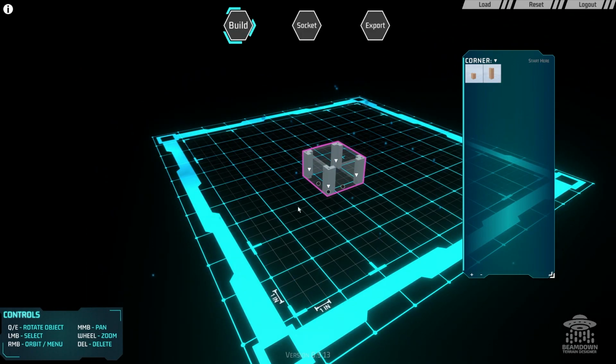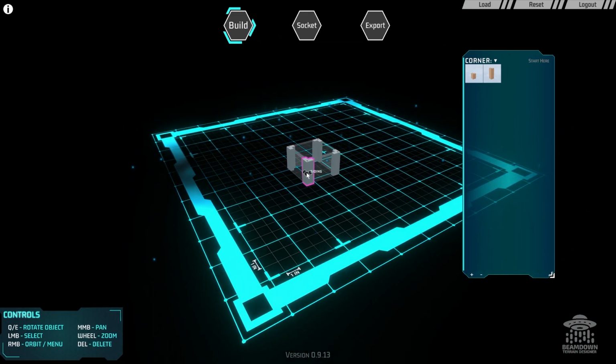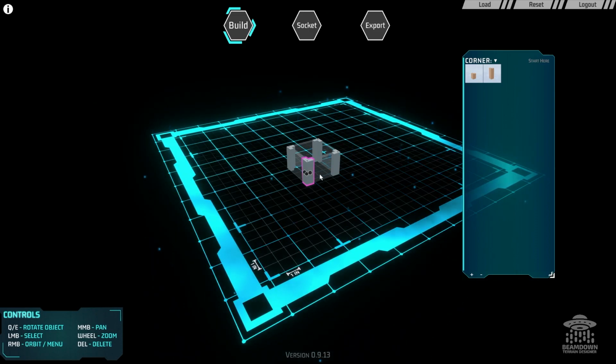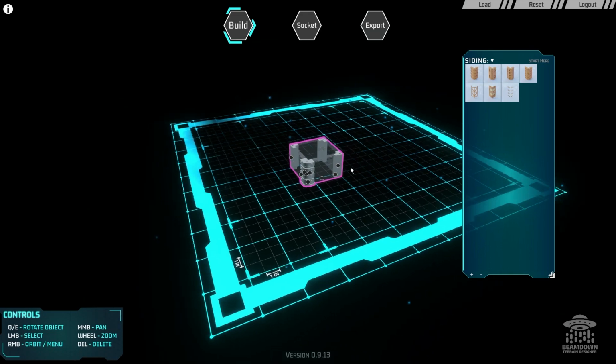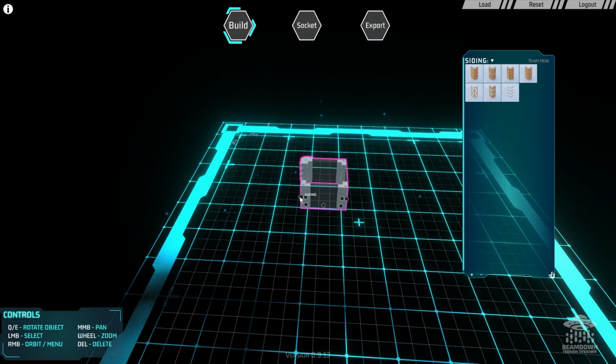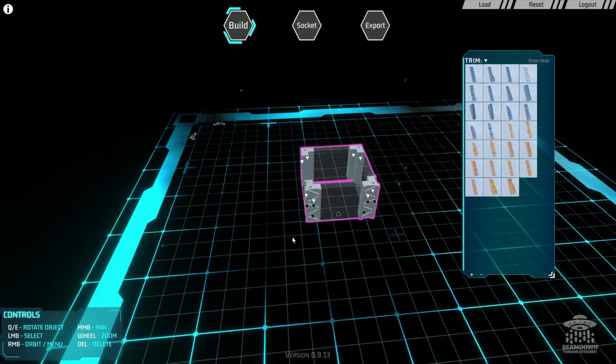Here I am putting some corners onto the frame. If you click one or select multiple of those models, they themselves have mount points on, so you can change, for example here, sidings or trims. You can mix and match or have them all identical. Next up, you could add on these corners some trims.